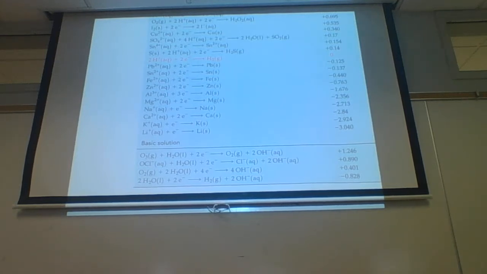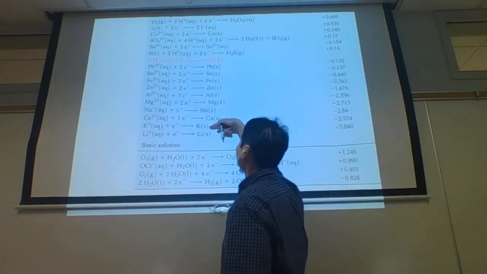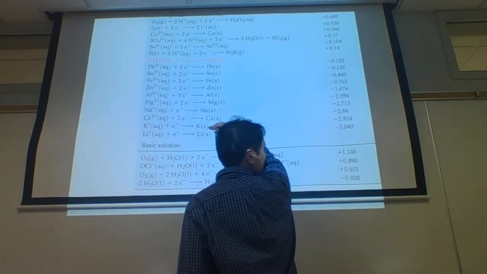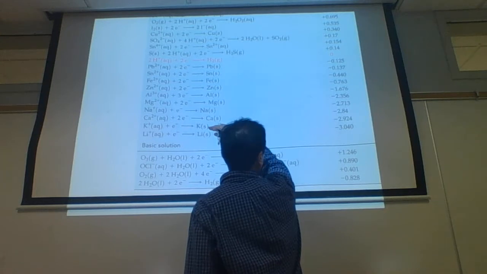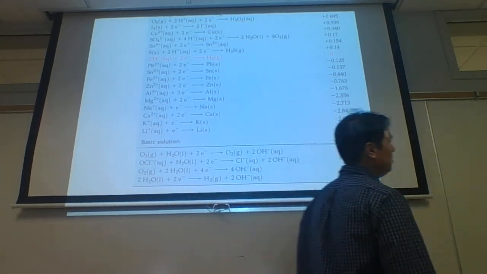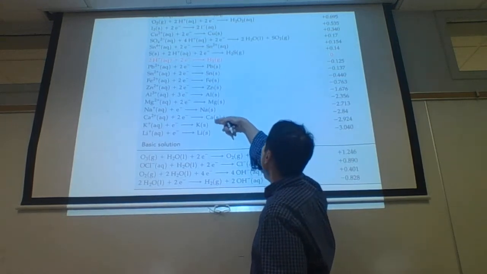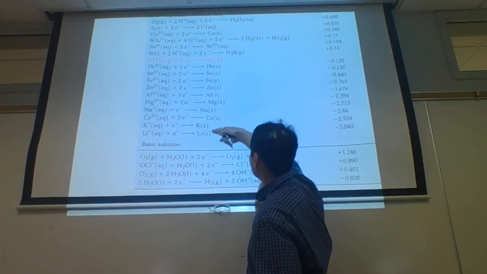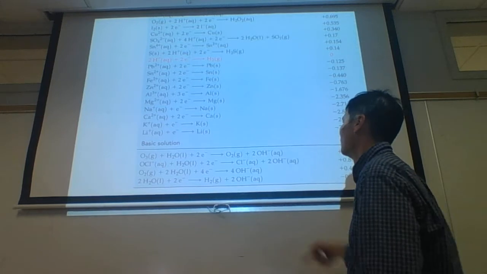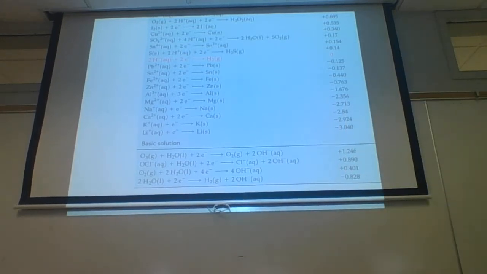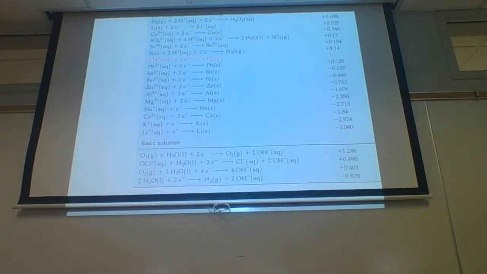So potassium metal must be a stronger oxidizer than... what? Not oxidizer. Potassium metal must be a stronger reducer than hydrogen and hydroxide. And so potassium metal is a stronger reducer than hydrogen and hydroxide, which is here, and that's correct. And so we're going stronger to weaker. And so this is our driving force.